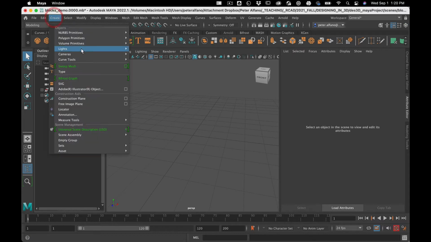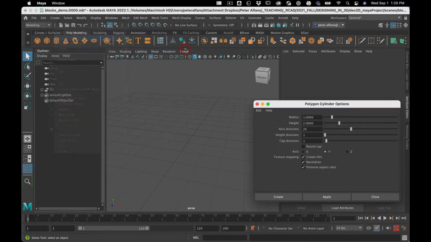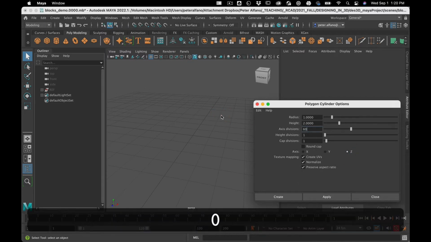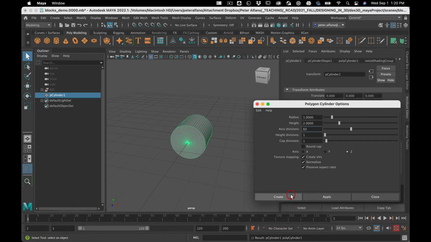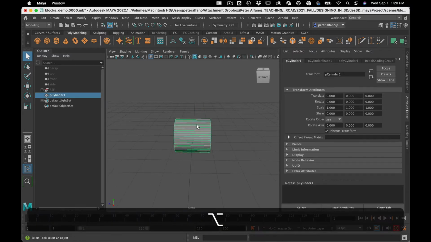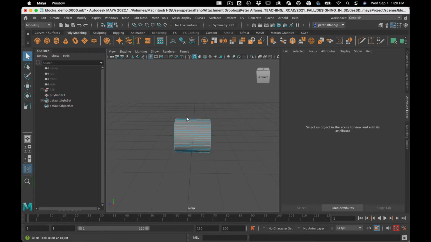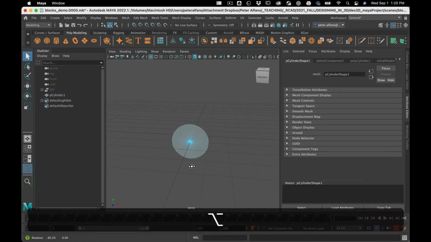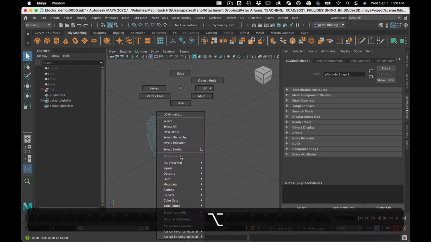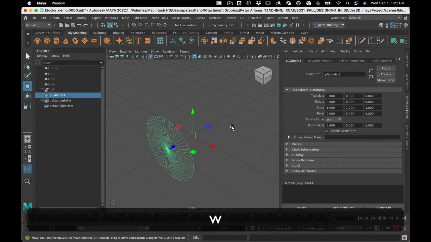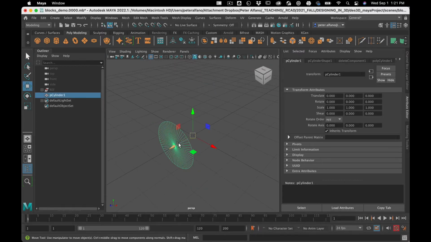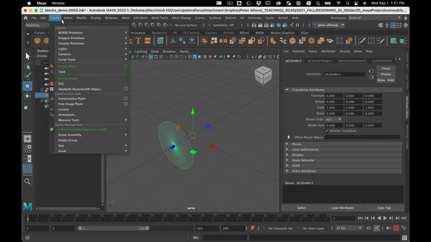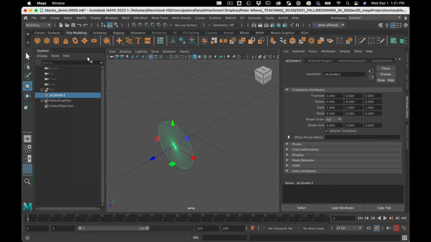All right, so we're going to create a cylinder. We'll have it point right at us. We'll have lots of subdivisions. All we're going to need for now, so if you right click on the object, you go into component mode. I'm going to delete all those extra components. Back to object mode. So I can either hit D and move it over, or I can center pivot, modify, center pivot.